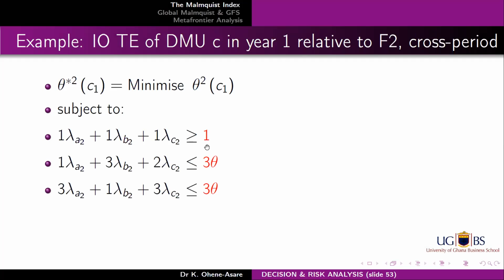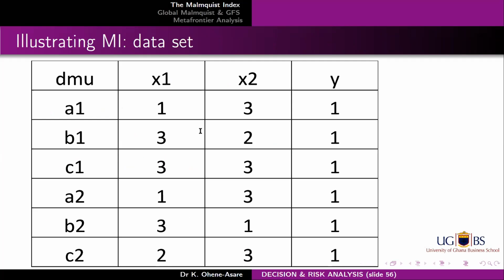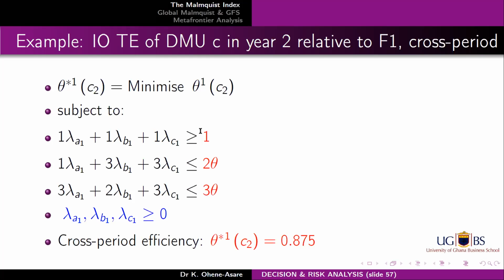I told you that this right-hand side will not change. So this is the efficiency of C1 relative to frontier 2. And you can see that the frontier 2 will be changing. The whole of the non-negativity constraint that was here will also come. Everything that was in this own period section will come here except the right-hand side. And for the other one too, it will be the same thing except the right-hand side. So that is how you are able to calculate the cross period efficiency, which you did in the table and in the graph. Just that in this course, you are seeing it picked from the graph or from the software to indicate that.